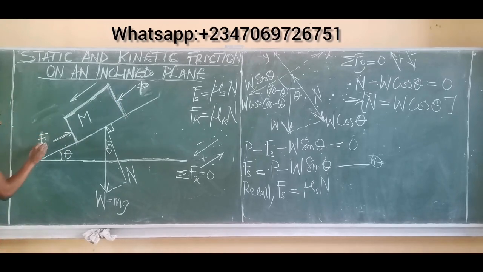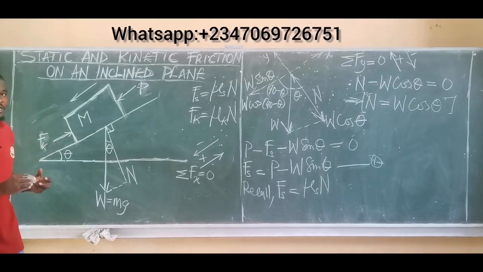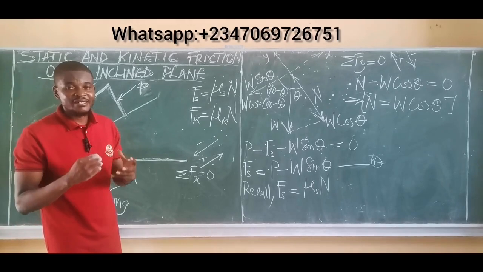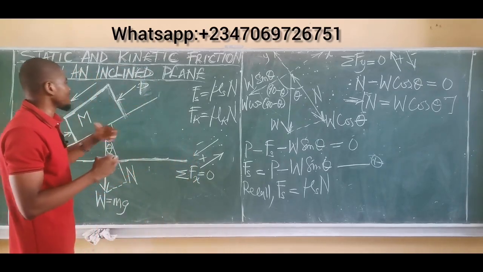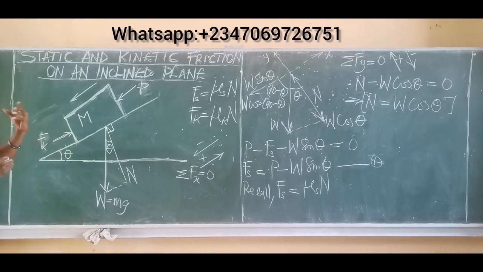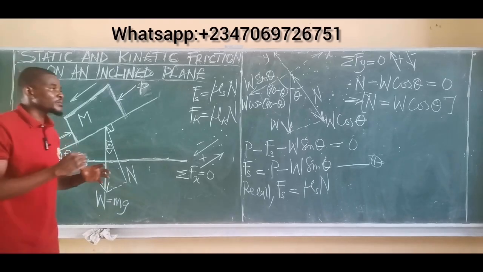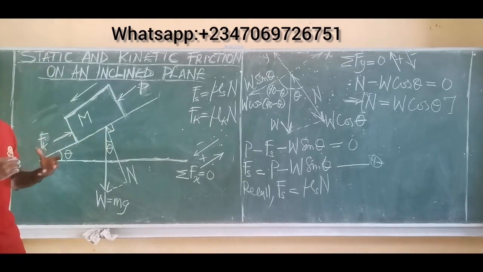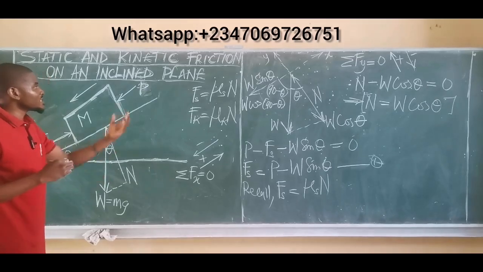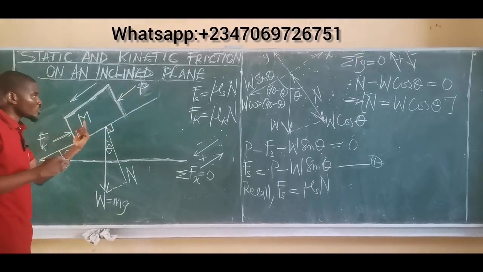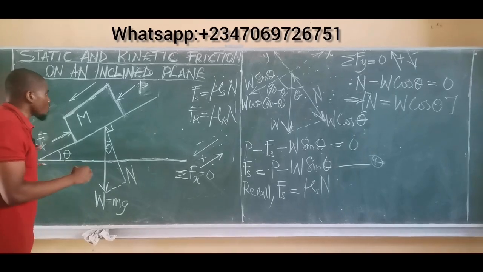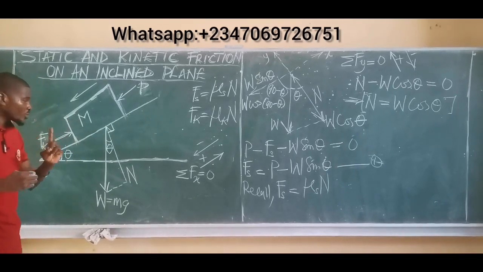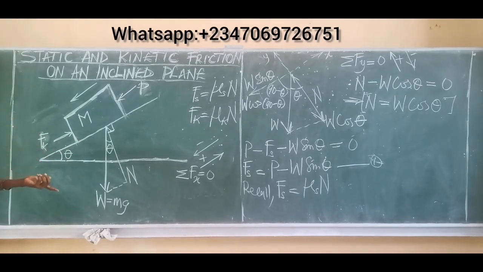In this case now, friction is simply taken as what? Kinetic friction, which is the friction when an object is in motion. So if this force is large enough to push this object downward and keep it in motion, then the frictional force acting becomes a kinetic friction. Every other principle remains, only that force down the plane inclined should now be positive, whereas every force up the plane inclined should be negative. That is to make frictional force always a negative force.